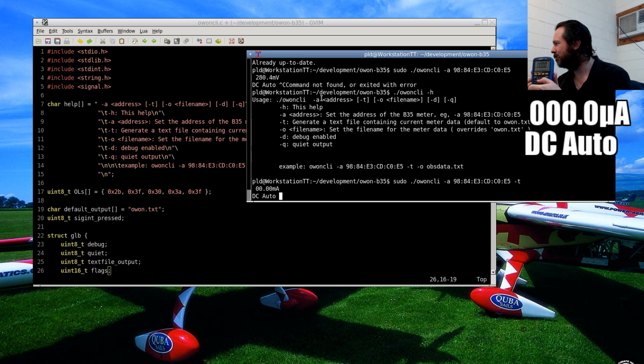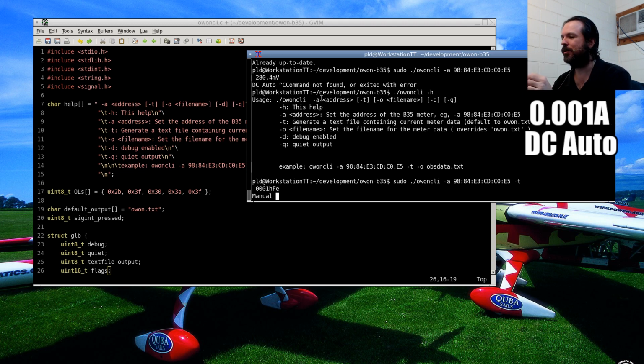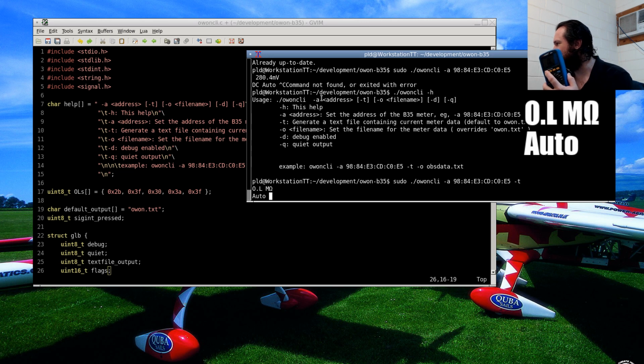Microamps, milliamps, amps. And then if we switch over to that, this is your typical combination. Diode mode, continuity mode, capacitance mode, and back to standard resistance. So that all works nicely.